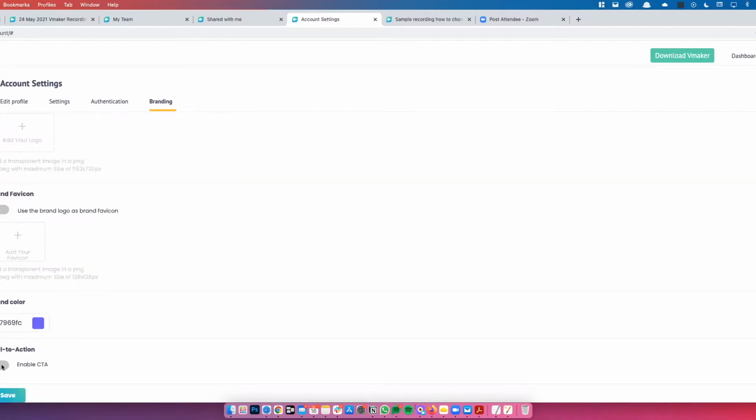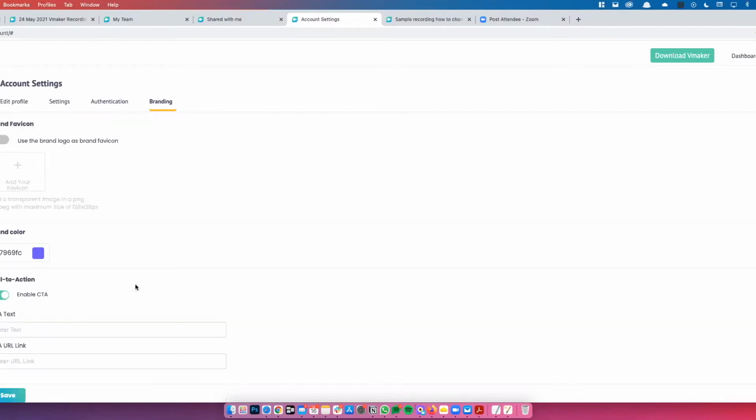And if you just click on it, you have the option to add a CTA there, which is basically any of those texts. For example, let's say you're a salesperson and you're trying to get your customer to book a demo, then right from the player page, these people can go ahead and book a demo. They don't want to come back to your email and then type, okay, let's schedule a call. You can just include a text there, and this is something which many people are using right now. We just want to ensure that you're doing that as well. So that's the whole point.